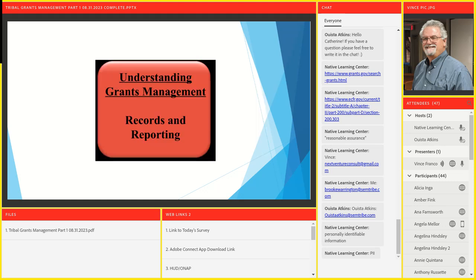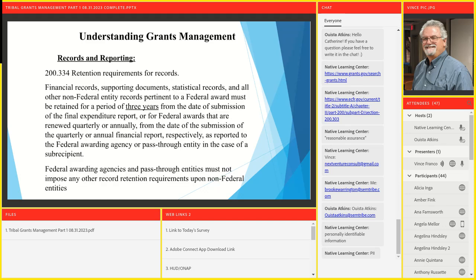So, all right, another area of importance. I think we're getting very close to the end here. Reports and reporting. Regulations, you can look this up yourself. I don't have a QR code, but you can use the one from a couple slides back, or you can go to 2 CFR Part 200.334 and you can look it up yourself.